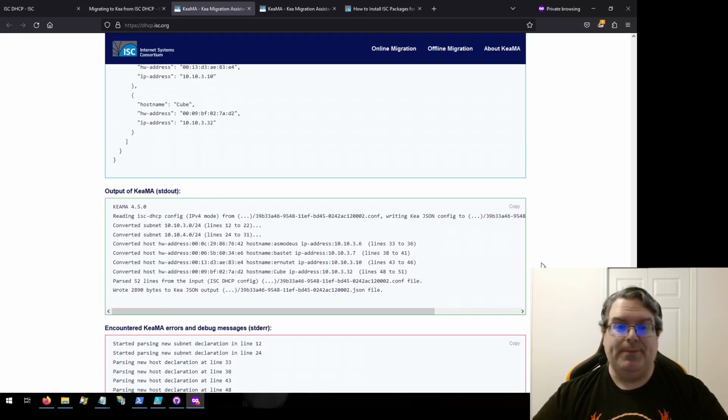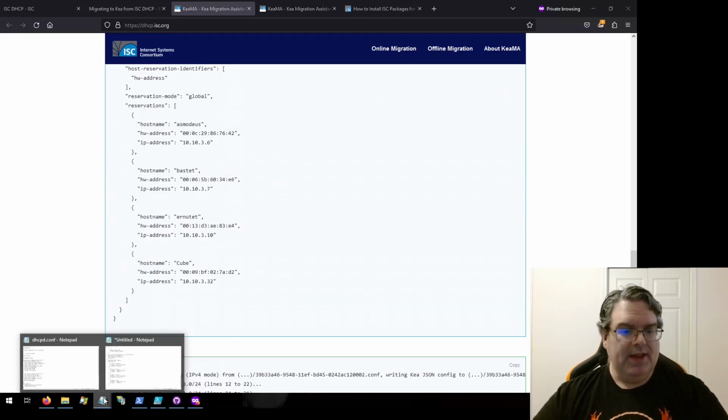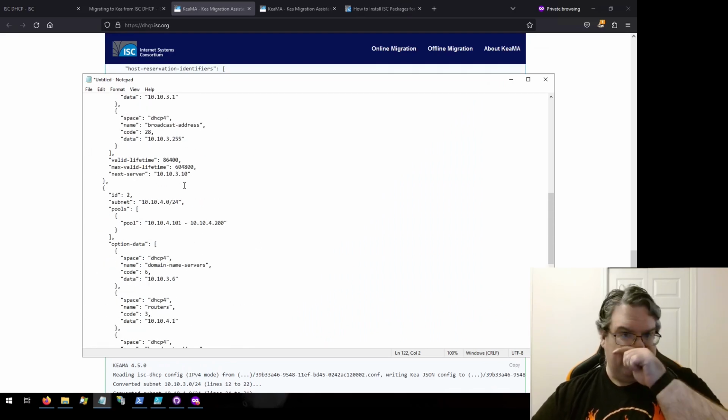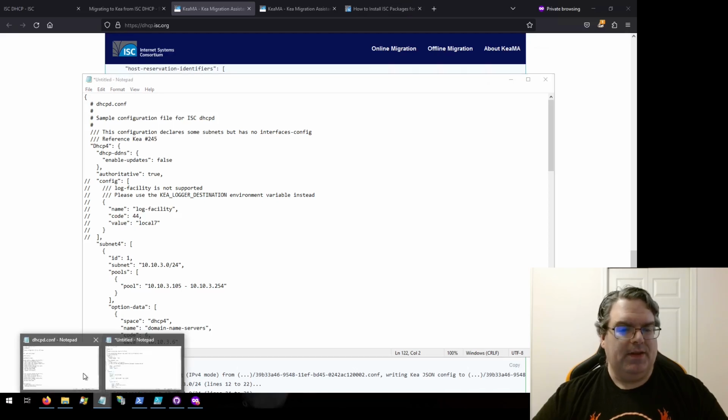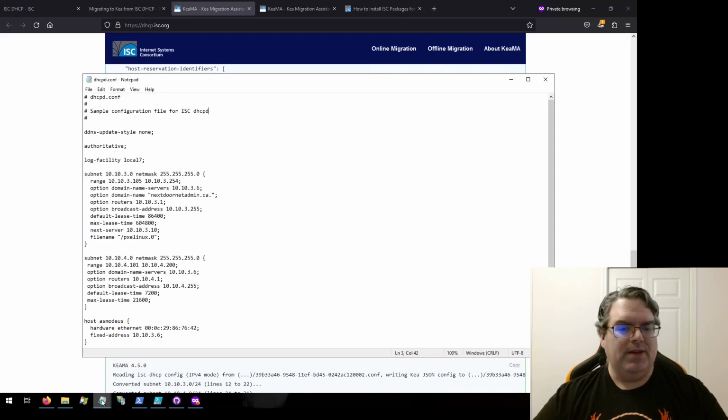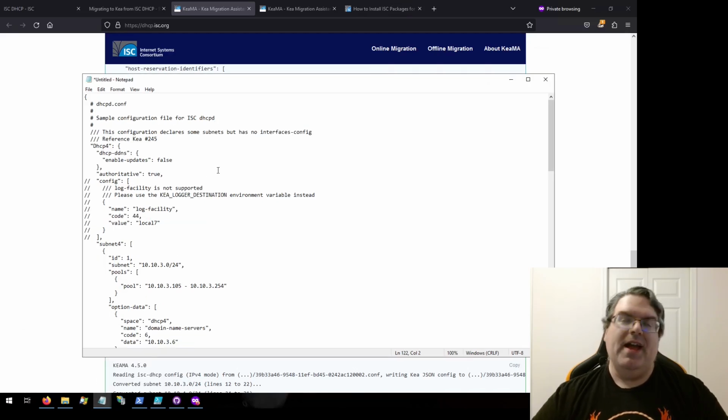And that's about it. So in our converted Kea configuration, you'll notice it's certainly larger. It's a little more chonky, shall we say, to go through and actually configure all the bits and pieces. Anything that was commented in our original file is going to be copied over.